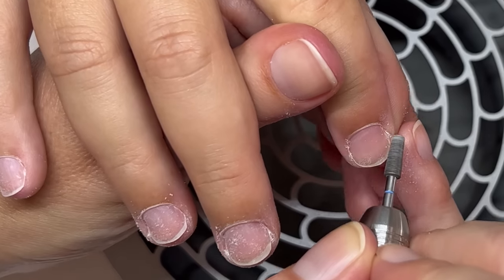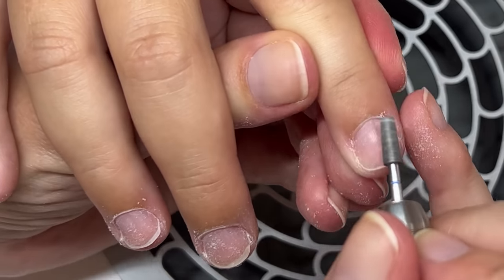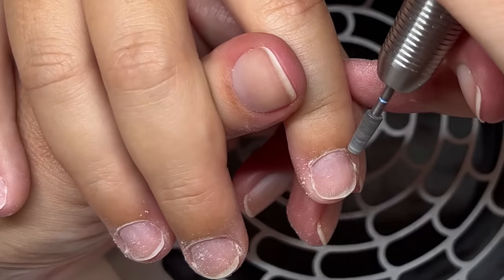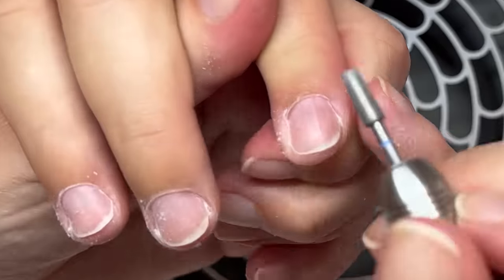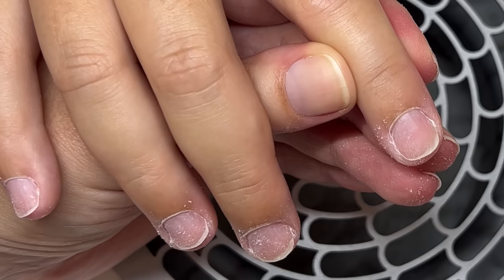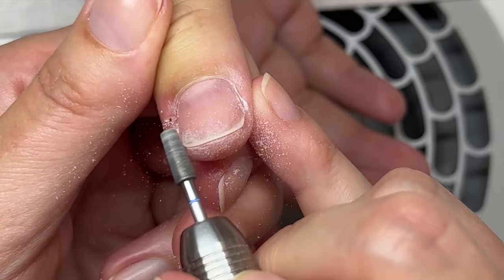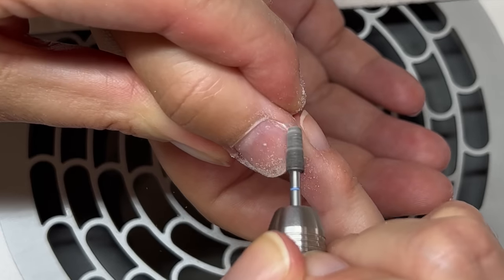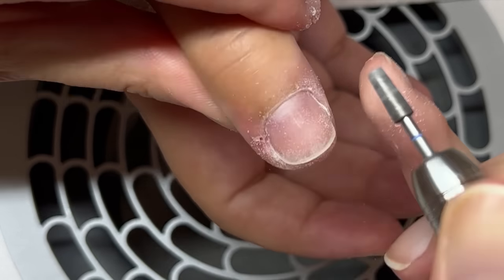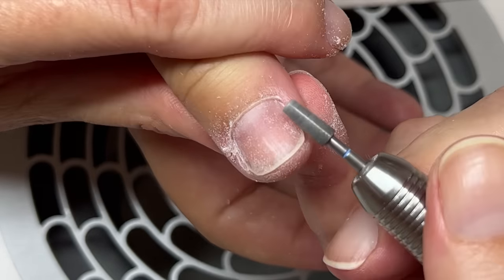As I'm working I just wipe the nails with alcohol, but there is some dust on the skin so the skin is not as dry as it looks. This client actually doesn't have dry skin — what you're seeing is a lot of dust and temporary dryness. A lot of times people want instant results and they think that dry skin needs to be removed, but that doesn't really make any sense — dry skin needs to be repaired, not removed. When the skin is taken care of and protected it's not going to be dry.